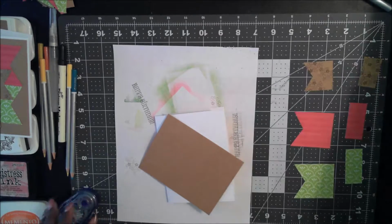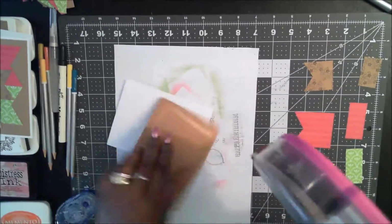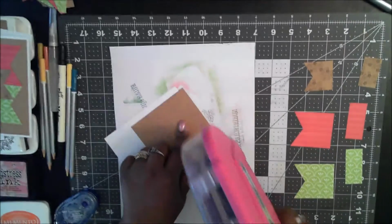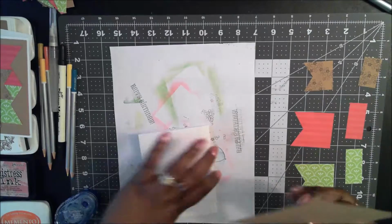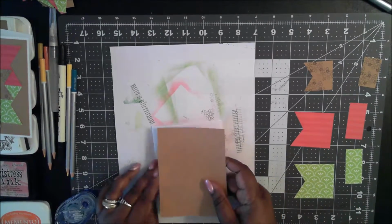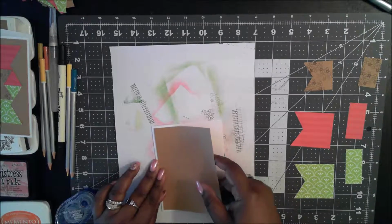Now to assemble the card. Ordinarily, I would have done the inside of the card before I adhered the panel, but I figured it would be okay this time. I'm double checking to make sure that I have the front of the card, and I'm gluing the first mat down.